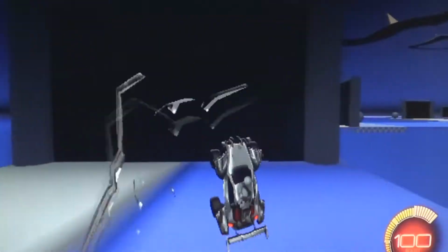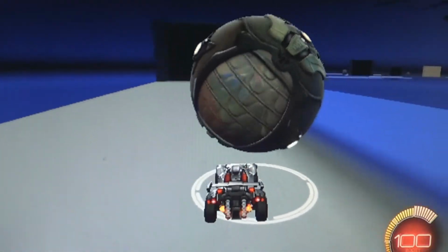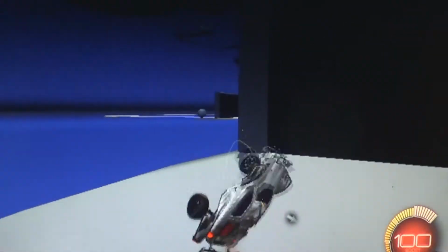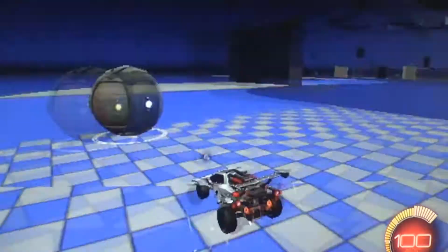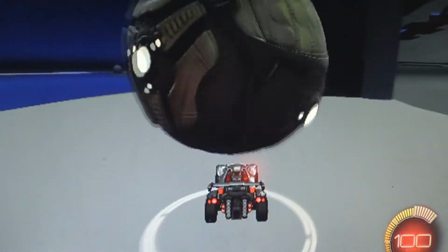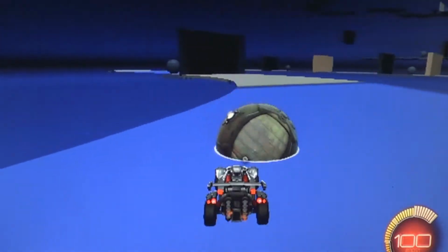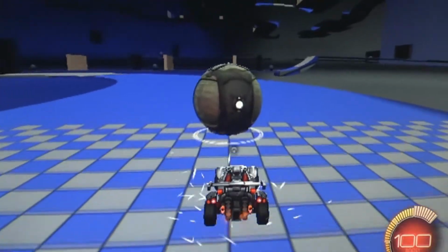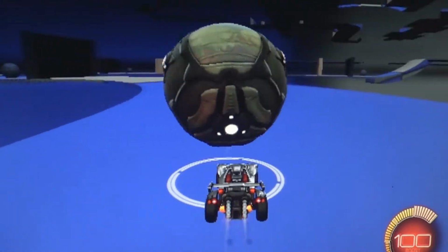So here, I didn't get it up on my nose, but this is just a basic tutorial, guys. If you're advanced, if you can already carry the ball, this is not for you. So here, gotta stay on the opposite side, and then just carry it in. What the heck? And just carry it right around. Bang. This one's really hard right here, for me at least, because I can't turn. I have not mastered or really figured out the mechanic of getting the ball on your car, getting it to sit, and then turning.